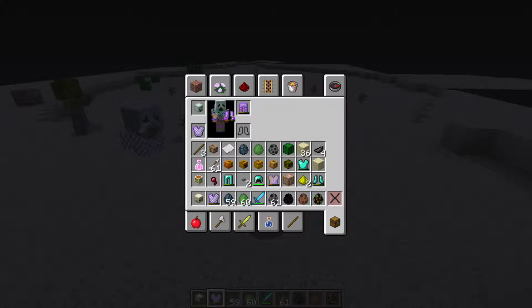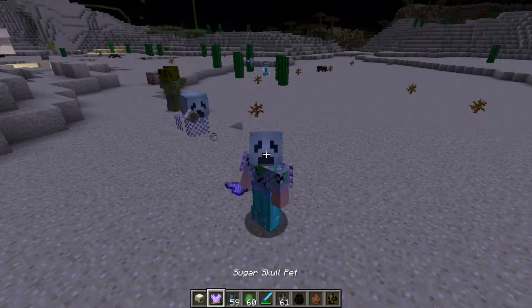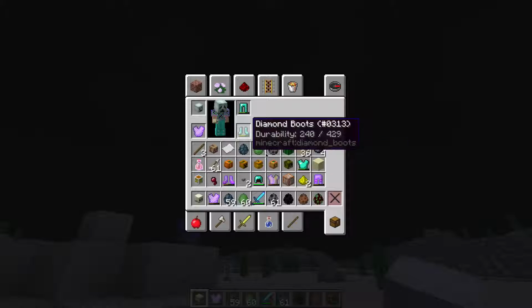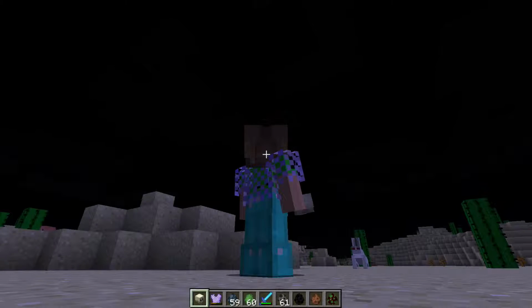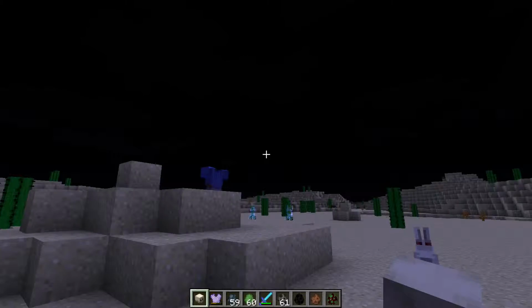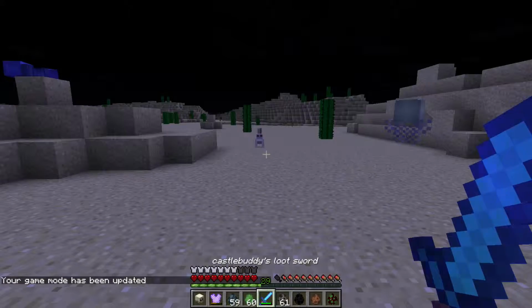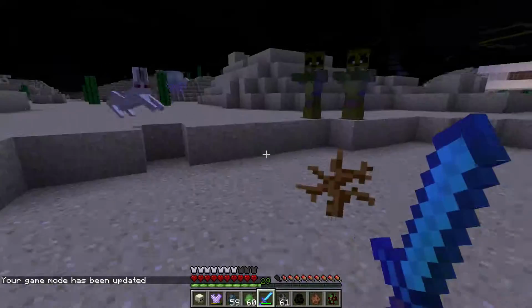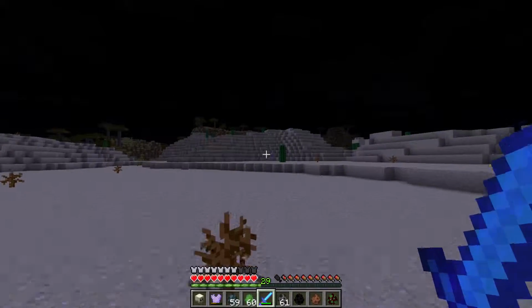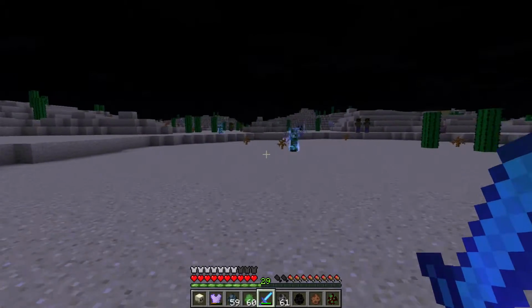The ghost set. The sugar skull pet. And the rabbit sculpture. I look really weird. And I guess I should show you the minus 20 mob follow range. As you can see, the ghost can't really see me. Or if it can, it's not doing a very good job of turning around. That's because of the sugar skull pet.